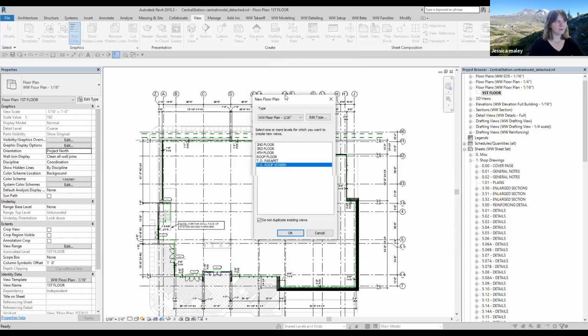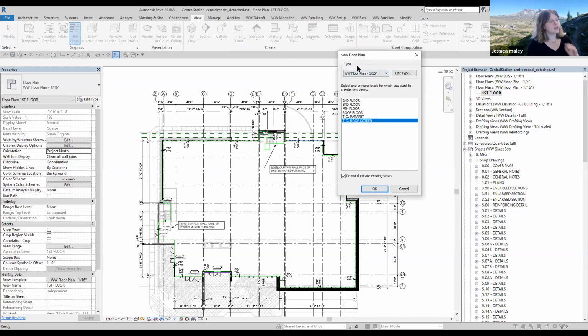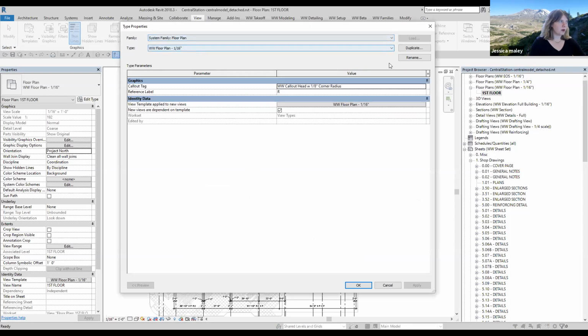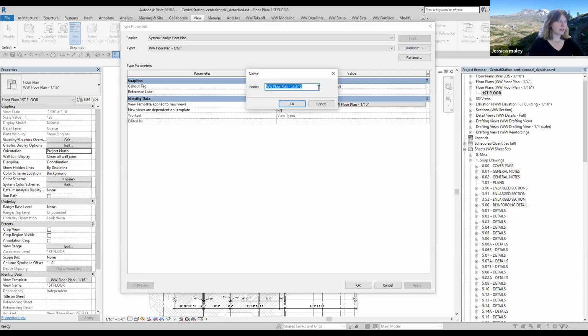And then when this opens, you can choose a floor plan type, and these are templates that come in with the standard Walters and Wolf Revit template. You can also hit edit type and then create your own floor type if you needed to. You would duplicate and then rename.